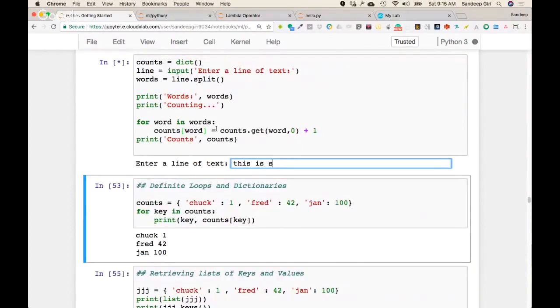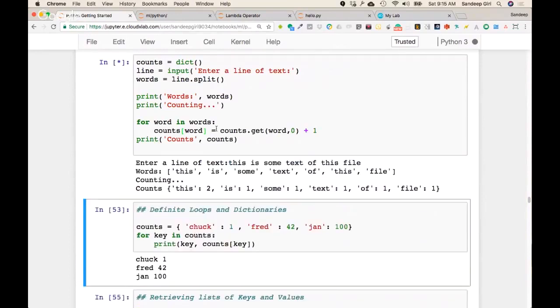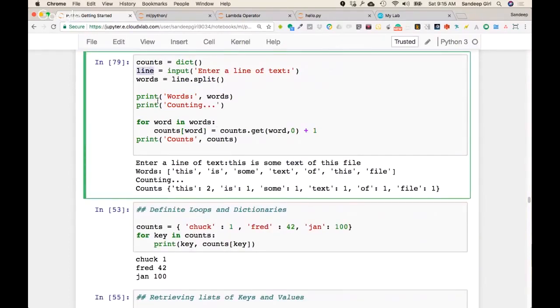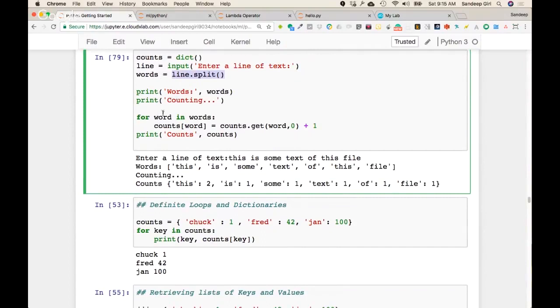I'm saying this is some text of this file. So here it has read that as a single string, split it using the split function, then it's going over each word in this list and increasing the count of each word. And that's pretty much it.